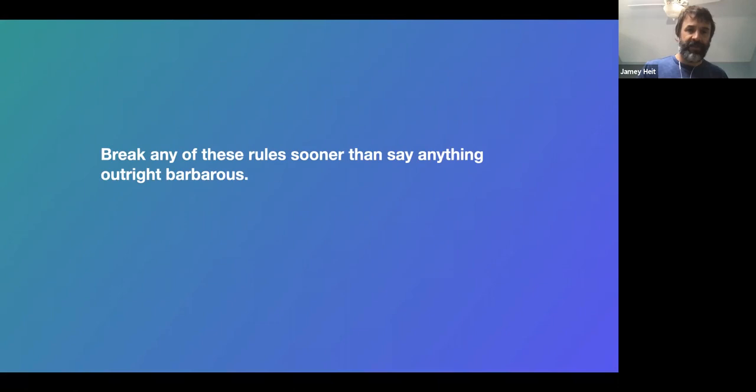The key thing to emphasize is that if you're going to break the rules, make sure you have a good reason for doing so. And there's a very simple test to ask if you have a reason, and that's to say, why would I break this rule? If you can answer that question clearly and with a good reason, then by all means break the rule rather than stick to it. The more important part, of course, is learn these rules, make sure that you are keeping them in mind as you write, and obey them most often.